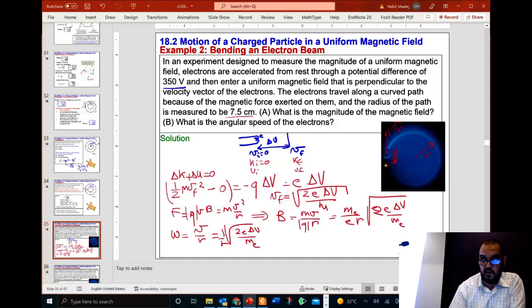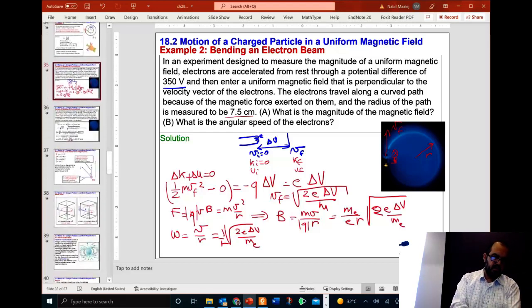Remember, in uniform circular motion, we said v is omega r, s is theta r, where s is the arc length if you're given the angle and the radius, and we also said the tangential acceleration a is alpha r. Remember these. I usually remember v is omega r, and that reminds me of everything else. Okay, so that's how we solve this problem.